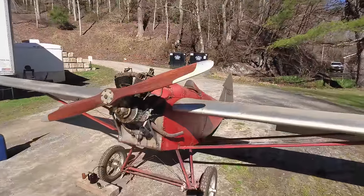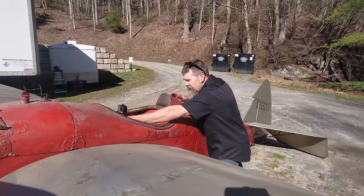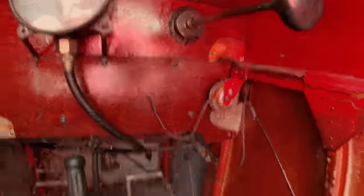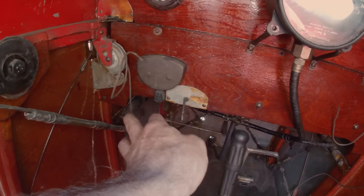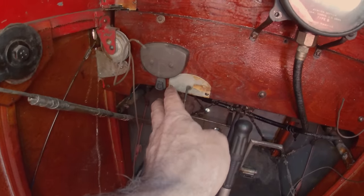Here, let's go around the other side. Let me grab this GoPro here real quick so you guys can see exactly what's in there. Tachometer. We got a fuel pump here. You see all the controls. This right here is actually a choke. On-off switch right here, so they're off. On here, it's magneto ignition, so that just grounds out the magneto when you bring it back to the center.